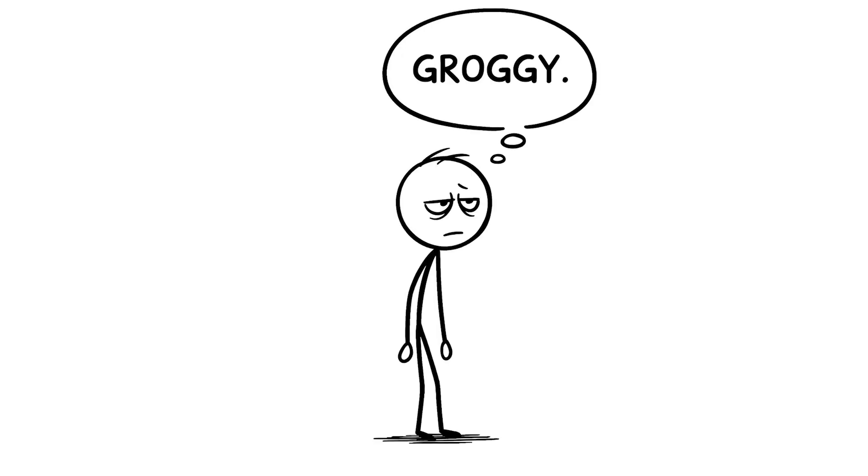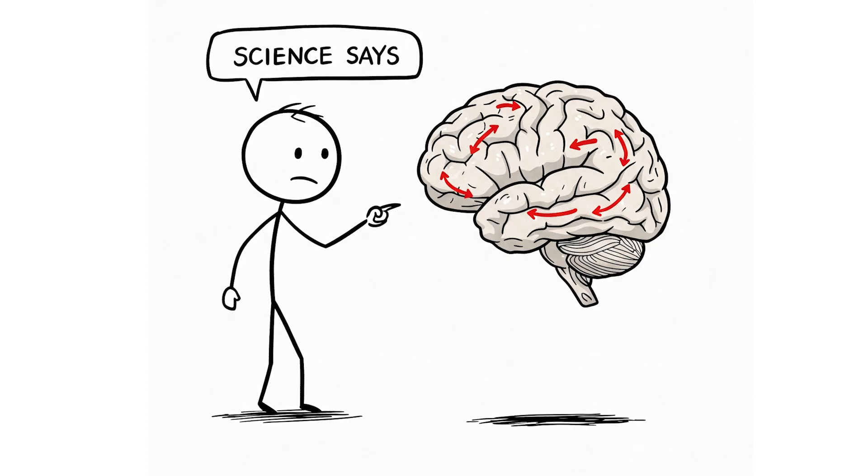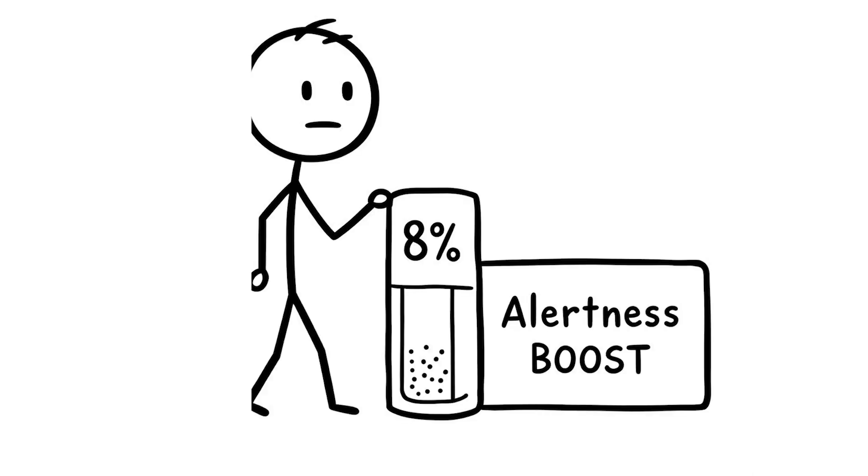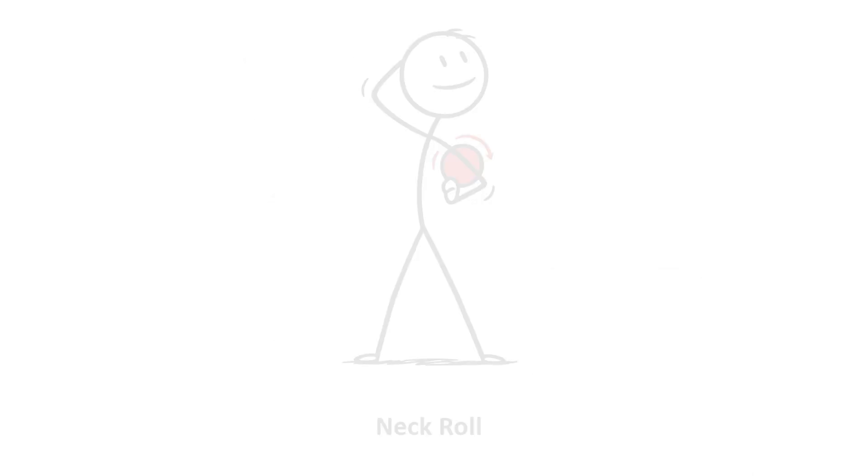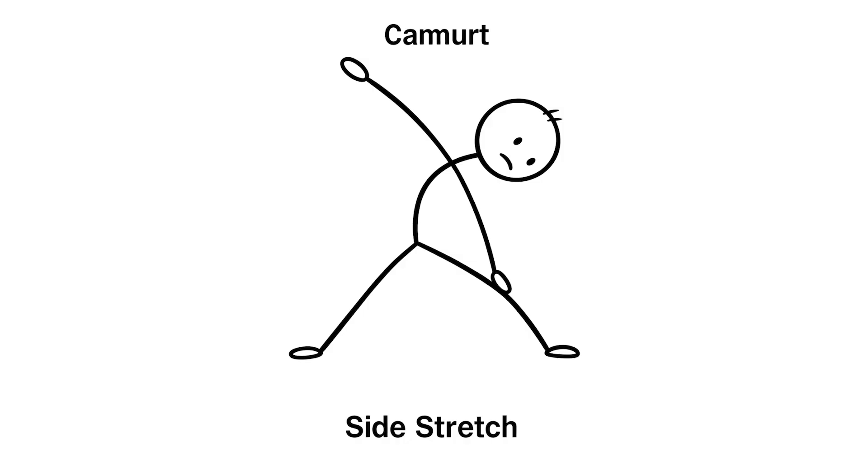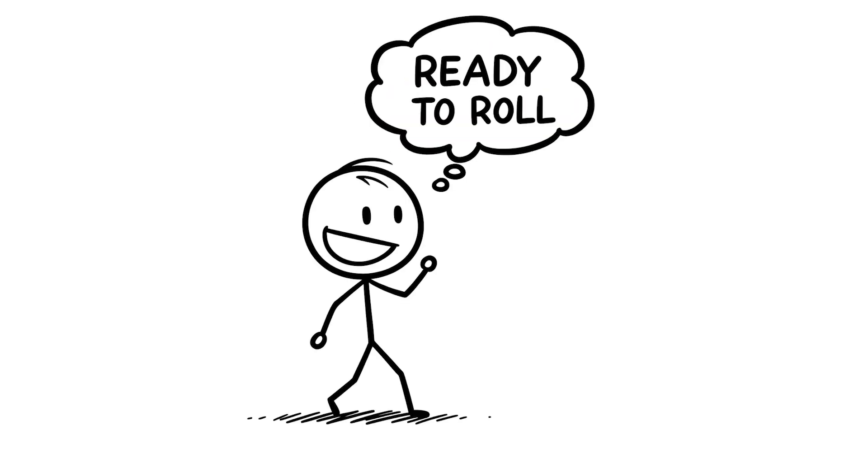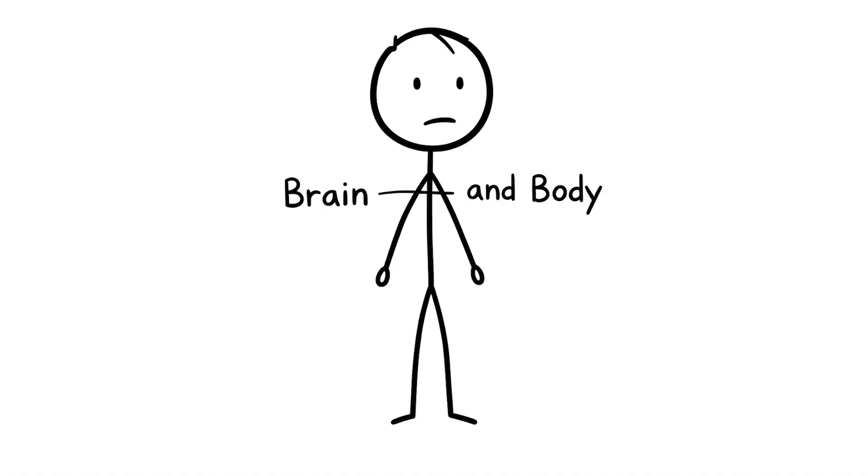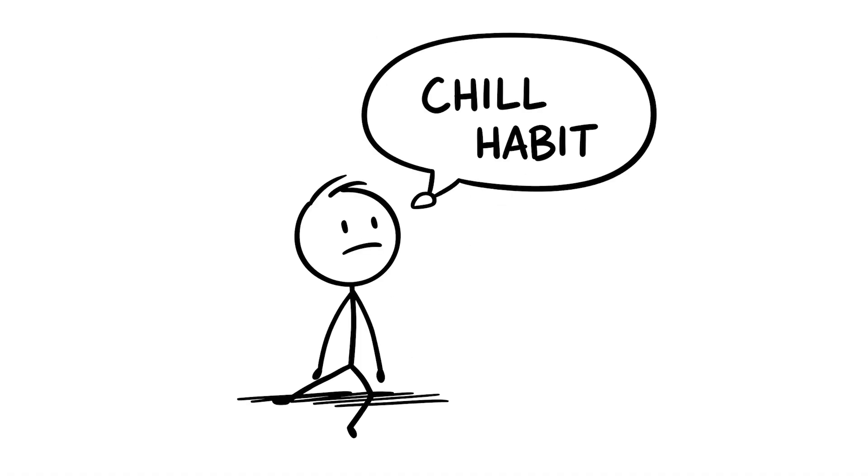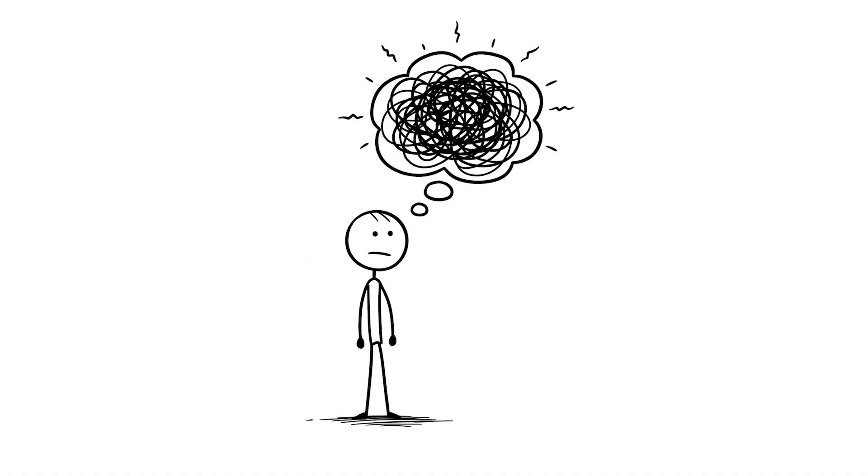Start with a 2-minute morning stretch. Kick off your day with 2 minutes to wake up your brain. I'd always feel stiff and groggy in the morning, like my brain wasn't ready to roll. Science says light stretching boosts blood flow to your brain, increasing alertness by 8%. Just do gentle neck rolls and side stretches. I feel my mind light up, ready to tackle the day. It's like a warm-up for your brain and body all in one. This habit's super chill because it's a simple way to get your mind firing.